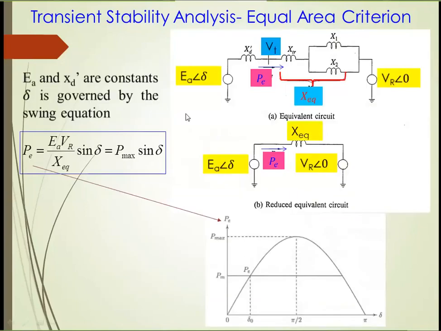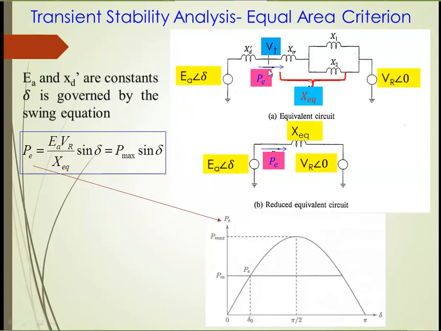Now, here we have the equivalent circuit drawn. So we have a voltage source. This is the reactance of the synchronous machine, and this is your generator terminal. This is the reactance of the transformer, and then the two reactances of the lines here. And this is your reference voltage on the infinite bus side. Then we can determine the equivalent reactance on the line circuit side, including the transformer. And then we can get the equivalent circuit out of this, and we write it in this way.